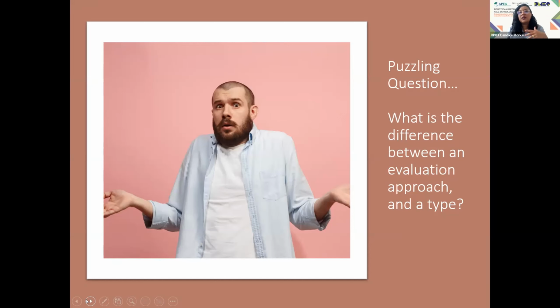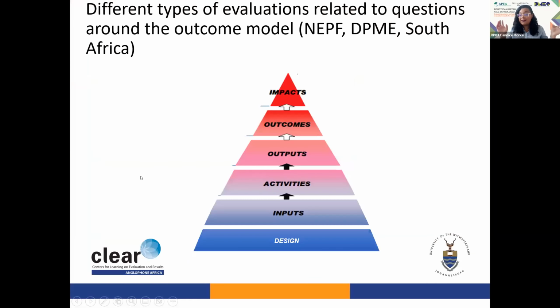So somebody would say a randomized control trial is a type of evaluation. And that kind of goes against what we've been saying. But I think the broad understanding is the type is according to where in the project or program cycle. So don't be surprised if you do see differences happening when you're doing some of the readings.